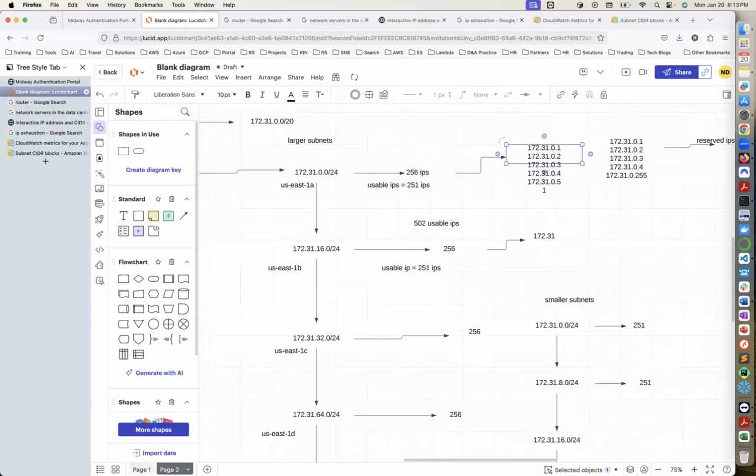Number 6. 172. Somebody's read the whole thing. You have to practice calling it as I'm calling it there. 172.31.0.6. Among all these IPs, which ones are usable? No, Isabel, don't be lazy. Don't be lazy. Come on now.